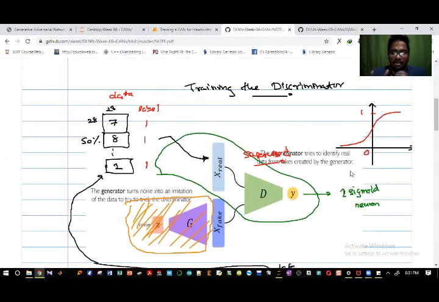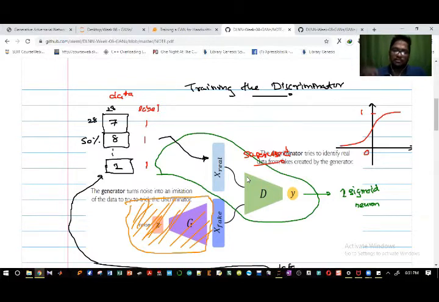Then, combining those real and fake images, I'm going to create a dataset, and this discriminator network will be trained. At the last layer of this discriminator network, you have one neuron, and that neuron is a sigmoid neuron.